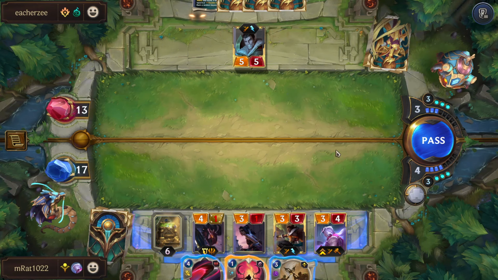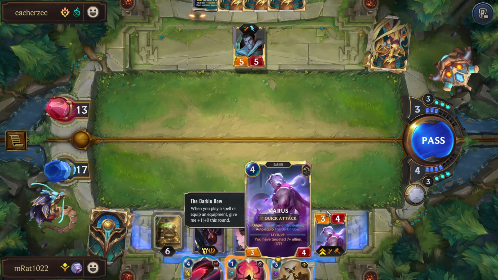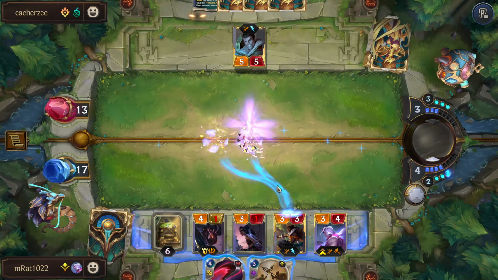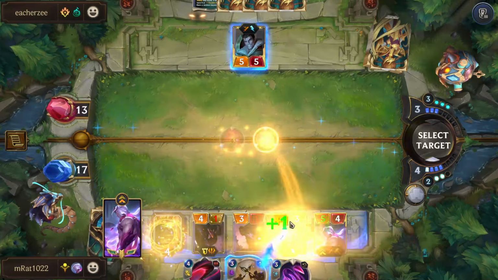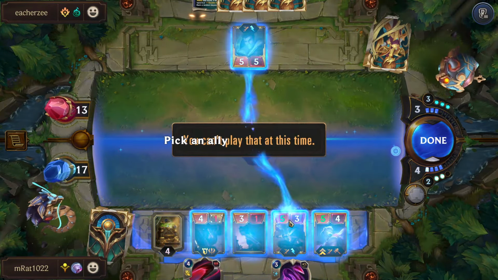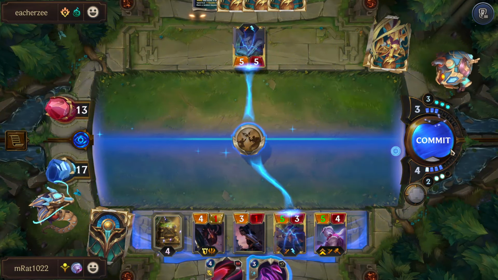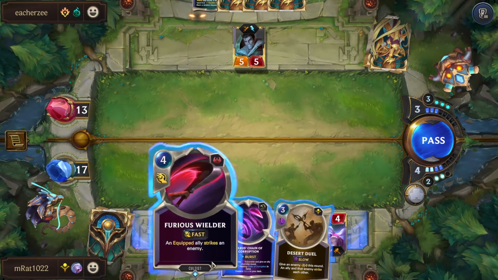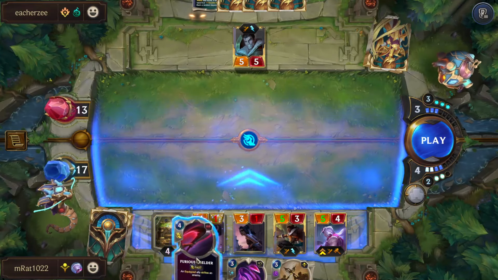This could end very poorly. Okay, so Momentous Choice will bump Varus up to 5. So I'll put this on Akshan actually, and then use Desert Duel. Yeah, I'm fine if we lose Akshan here, I suppose. Well, now that we have another Akshan in hand.